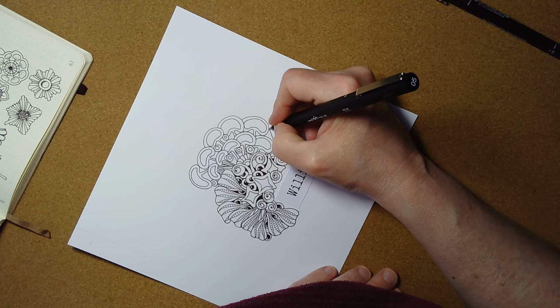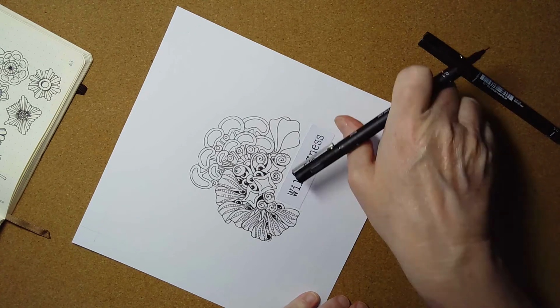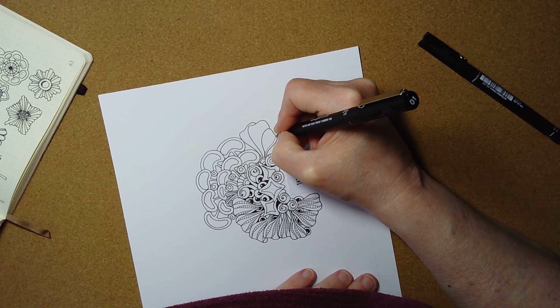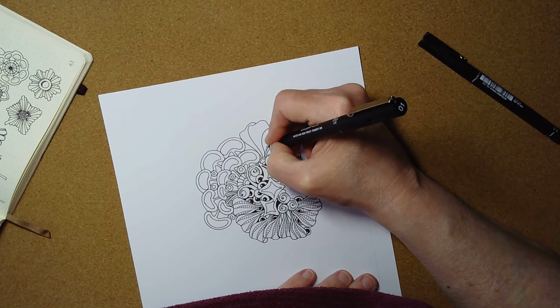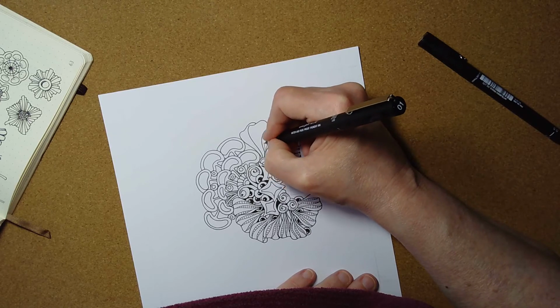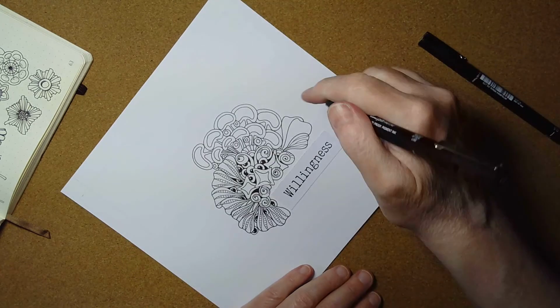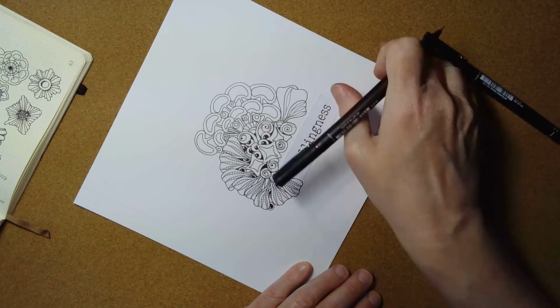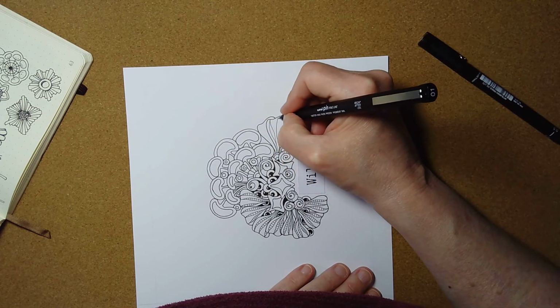I am working intuitively. I am making conscious decisions about what patterns I want to use and perhaps where I want to put them, but exactly how they get put together is a different thing. I'm going back to this motif over there just to add that to the other side, because I do like to have them in more than one place.